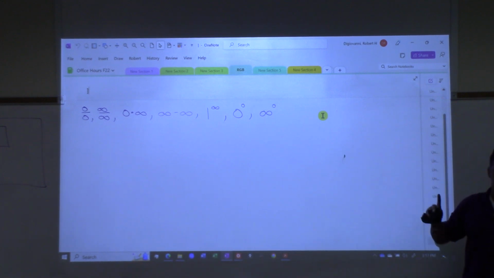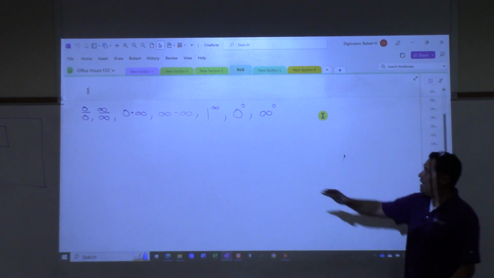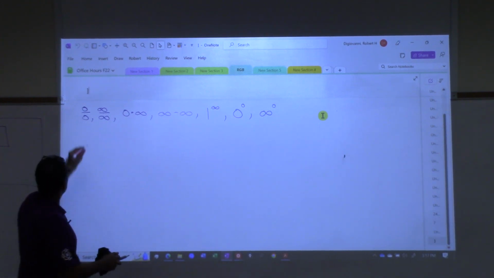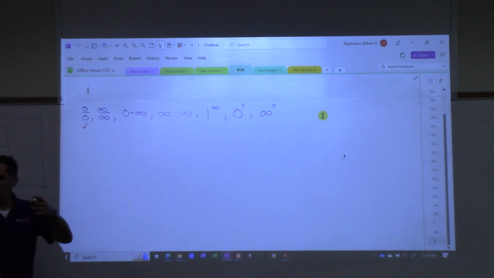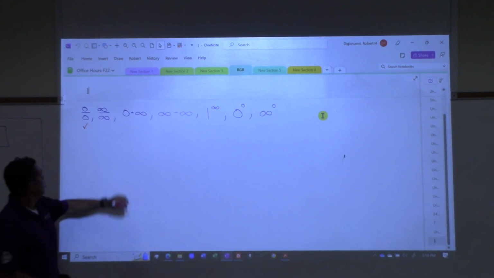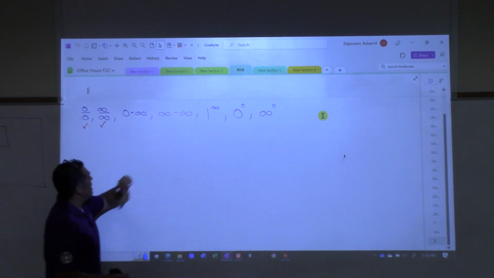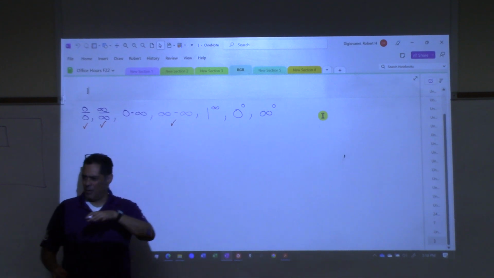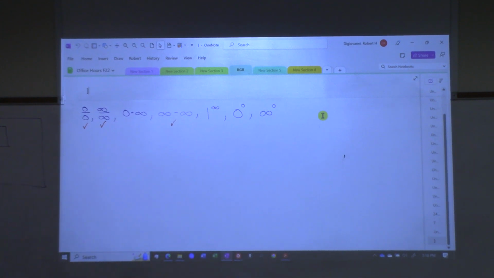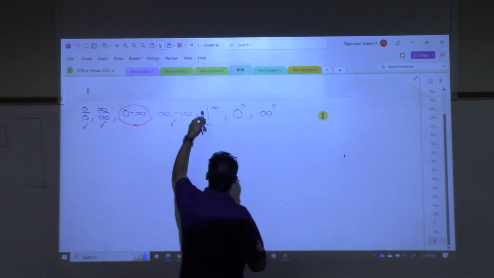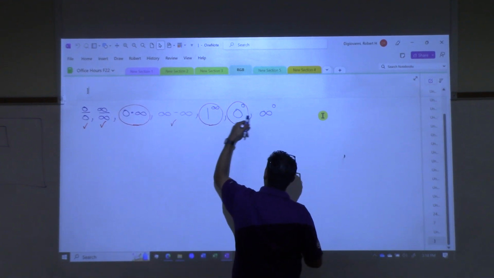All of these, when you take a limit and you get any of these, are called indeterminate forms. We have already talked about these. 0 over 0, we know what to do here. Algebra or trick, but now we have L'Hopital, right? Infinity over infinity, algebra or trick, but now we have L'Hopital, right? Infinity minus infinity, we kind of know what to do with that. We try and factor, maybe a conjugate. So we're kind of iffy on that, but we have some techniques, right? We have not at all looked at this, or this, or this, or this.